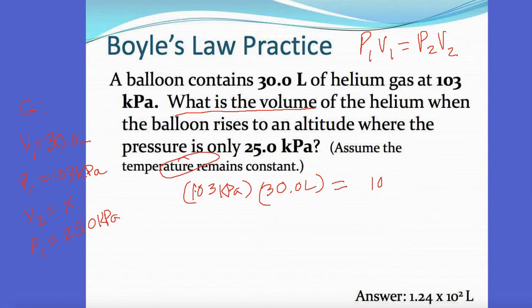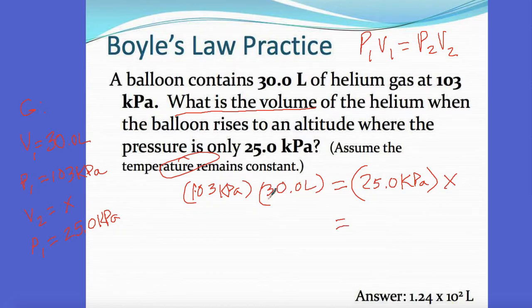Sorry about that. I'm getting better, but I'm not that perfect yet. All right, so 25.0, because I used the wrong one, and this is a pretty common mistake that people make. They put the wrong numbers in the wrong places. All right, so that's our second pressure, and it should go down because we're way up in the atmosphere now, and X. Okay, so kPa is going to cancel, and then liters will be our unit. Doesn't that make sense? Because X is volume.